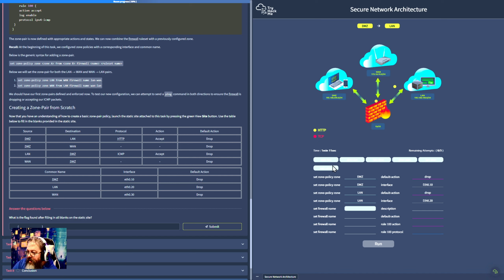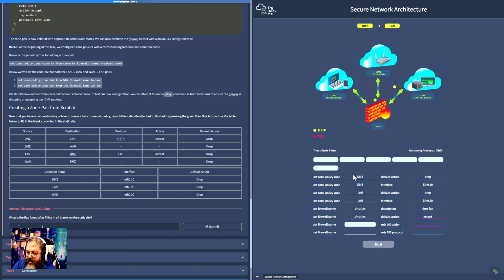So then we've got DMZ to LAN. Description HTTP, DMZ. Set firewall name DMZ LAN, default action is accept.